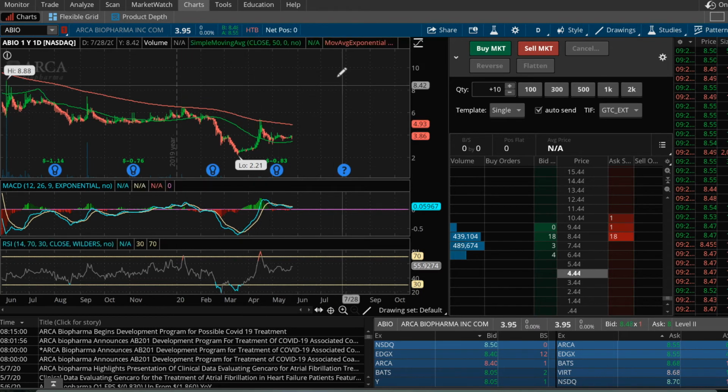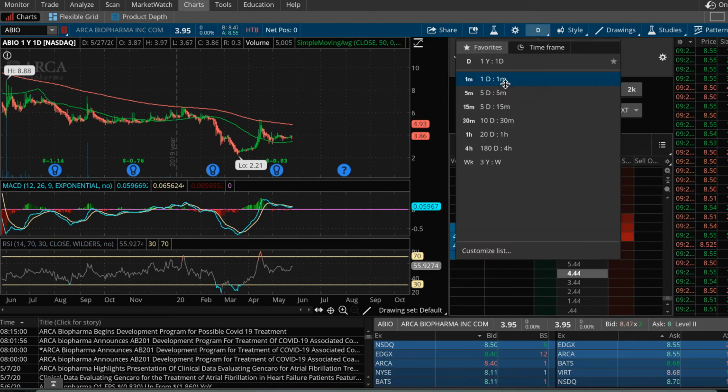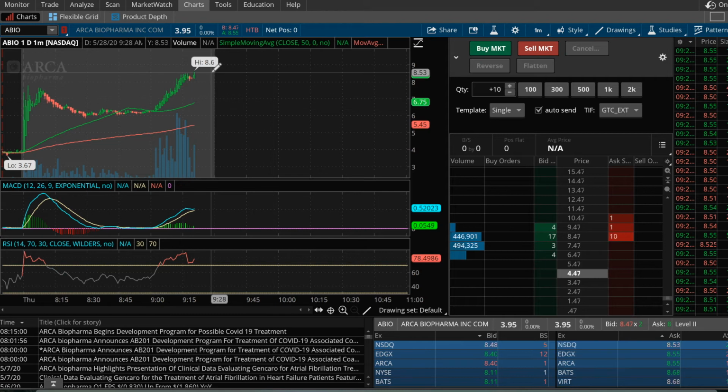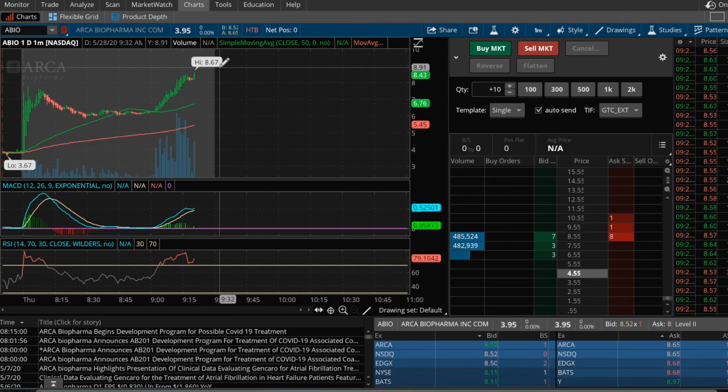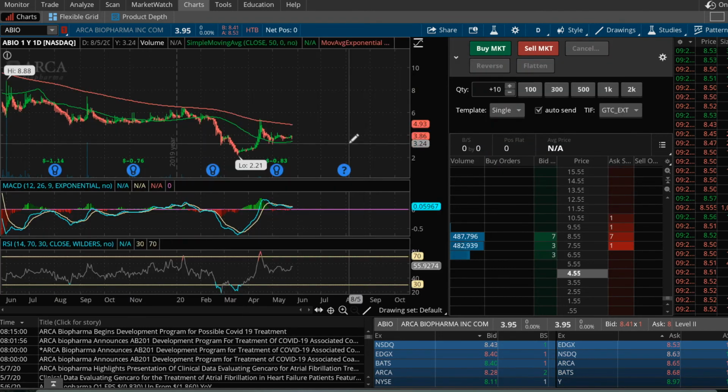And guess what? Today we're doing it, and look right now. We go back to the 1 day, 1 minute. We have hit 860, so we broke that 850. So now it's going to be interesting to see what happens. It might make a pretty good run up to the next 25-cent level. I'll talk about that here in a second. So back to the daily chart. That's what I look for.